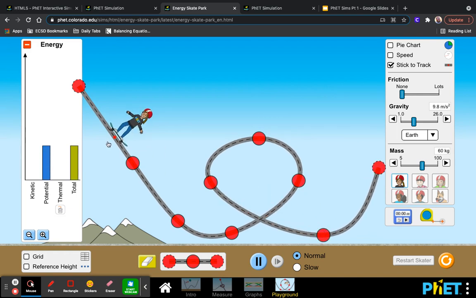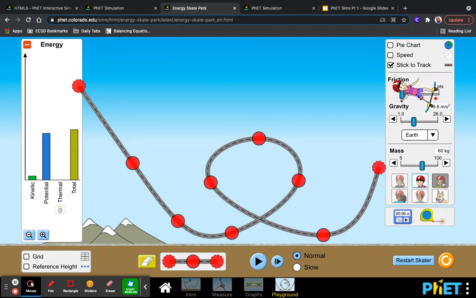They got these little bar graphs on the side here. And then I always like to make them jump off. So like she's going to fly off the track at the end and stuff like that. But they can still see that even when she goes off the track, that total energy doesn't change. And she just gains a lot of potential. She goes up in the air. So they can still see that potential and kinetic.